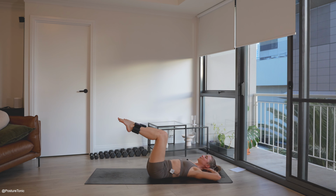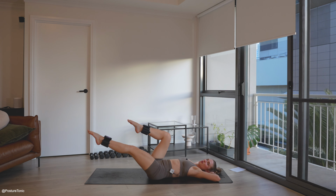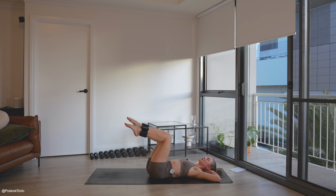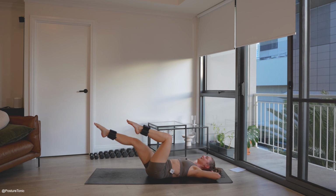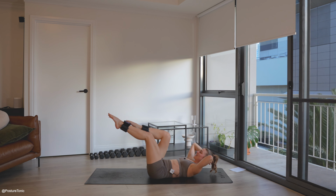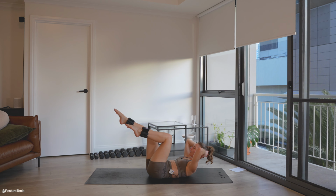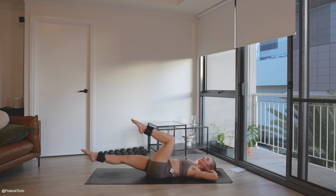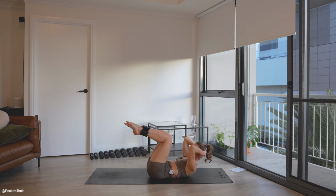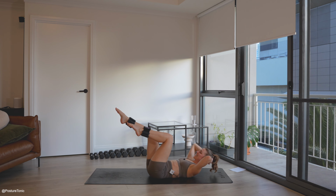Hands interlaced behind your head, ready? We're gonna add a curl in 10 seconds time. So every time your legs are in tabletop, we'll curl ourselves back in. So lengthen the leg, and then lift your head and shoulders up into your curl. Lower your head, extend one leg. Curl it up. Extend the leg as you lower the chest. Crunch it in, and lengthen the leg. Good, 15 seconds.